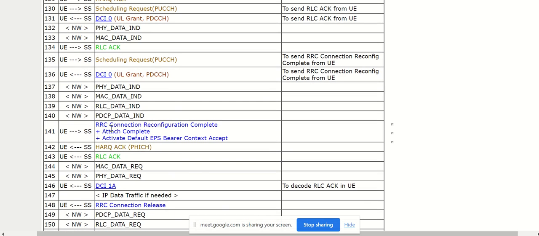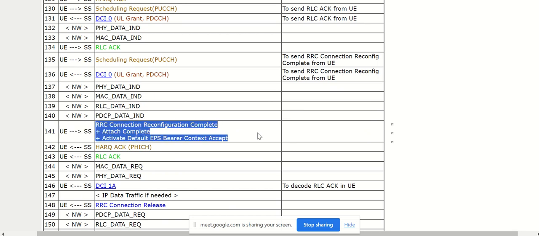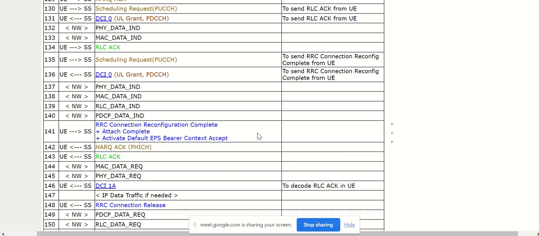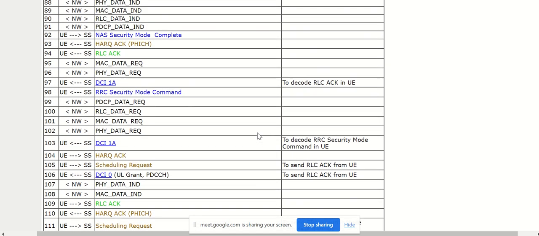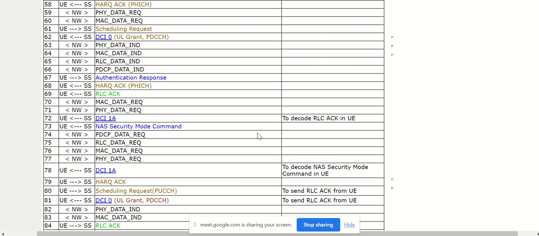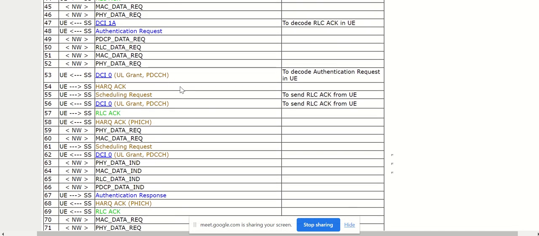And then the UE sends RRC complete, and this is where the UE also sends attach complete, and this is where we can say that the attach is complete. So this is the overall complete picture of attach. In between, you will see that for each message, if it's in downlink, there is a DCI that indicates the message is coming.